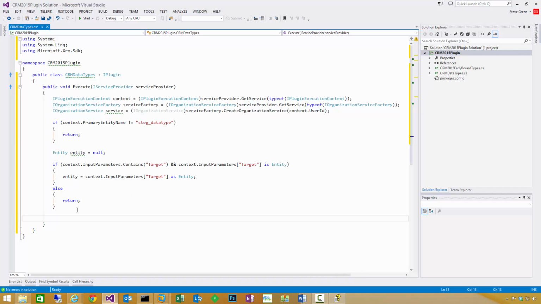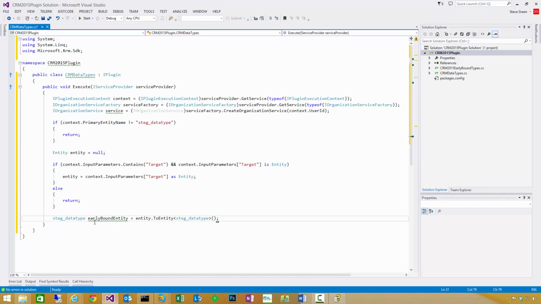So now we could also declare an early bound type, early bound entity, and then we can convert our entity late bound type, use the ToEntity method, which takes a generic type, and pass in our entity. Mine's obviously got my prefix and underscore data type. So now we've got access to both the late bound version and the early bound version.